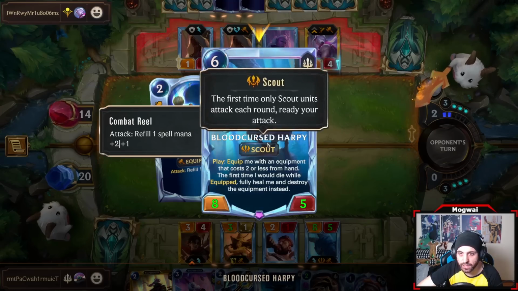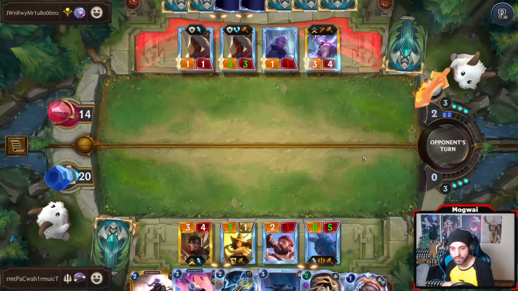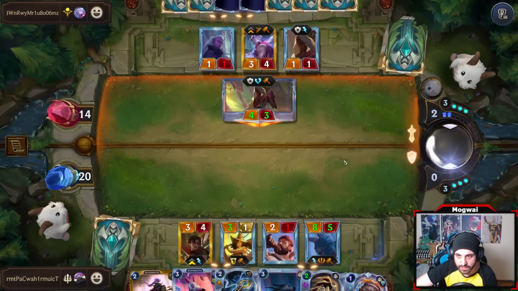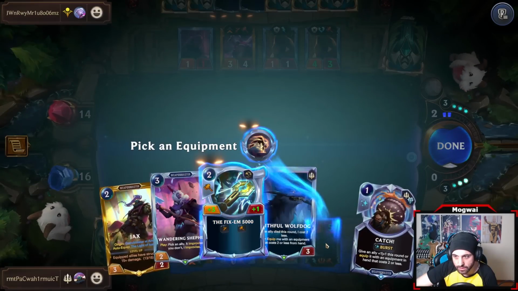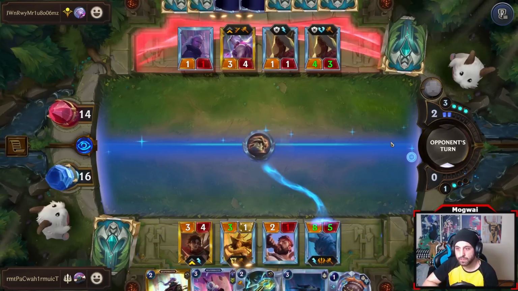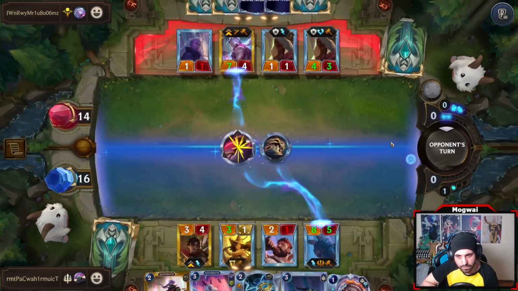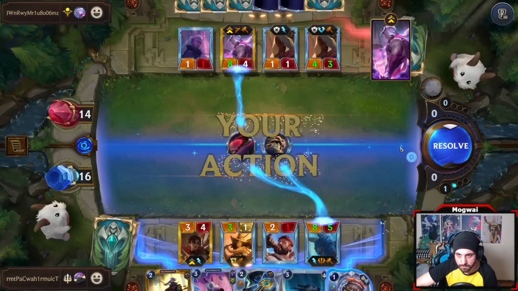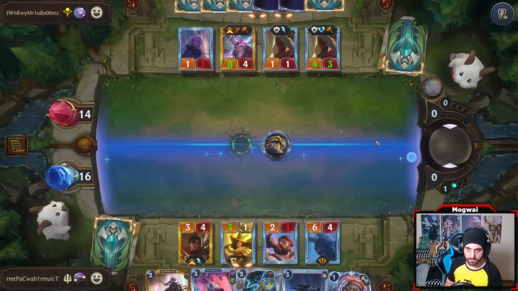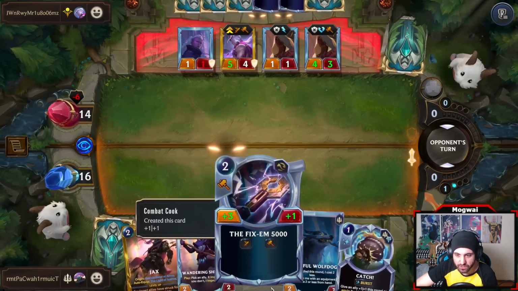We're gonna play the Blood Cursed Harpy. We're gonna auto equip the combat reel because it will refill our spell mana as we go for a tumble with it. They can't drag this and kill it. That is so fine. We take the hit. We tumble. No, we don't wanna equip. Oh, I'm not dying. The Harpy lives! We lose the equipment, but it was the weaker one.